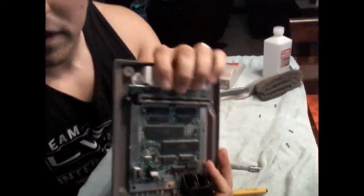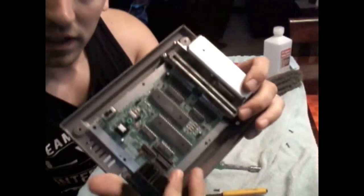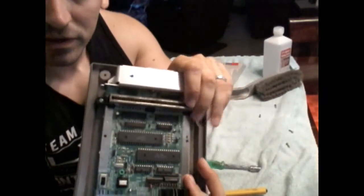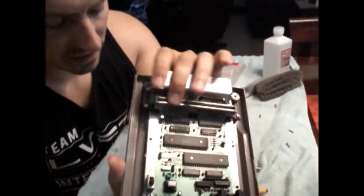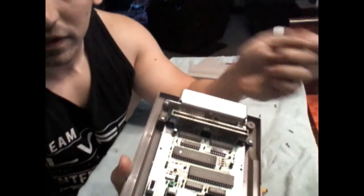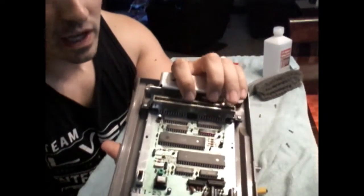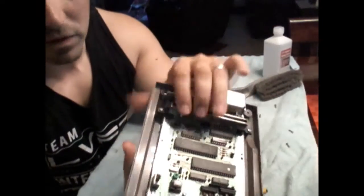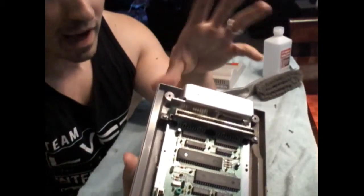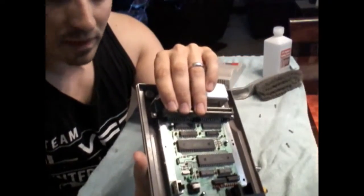Now, one thing you can do for this 72 pin is, I'm not going to do it here because I've done it quite a bit. You could do one of two things to clean these pins off right here. You could take an old cartridge you don't care about too much and get that thing really loaded with some rubbing alcohol, soak the cart really good, and go in and out of here, clean the cart, and repeat the process until you're not getting anything on the cart. Another thing I've seen people do is take a credit card and do the same thing. Or you can go on Amazon or eBay and buy one of those actual cleaning cartridges, which work pretty well.